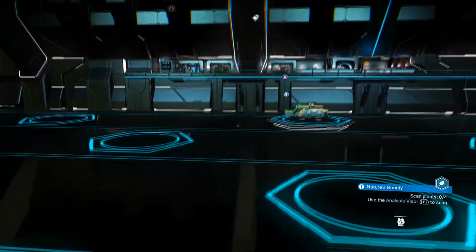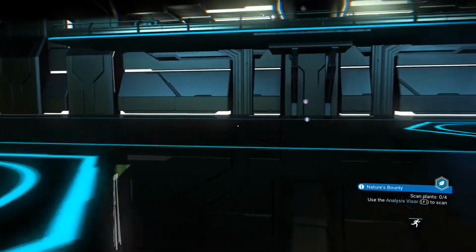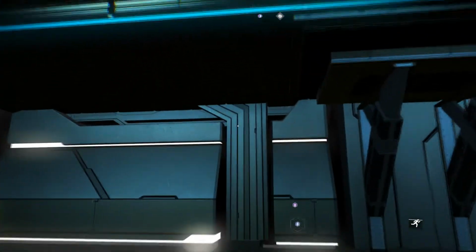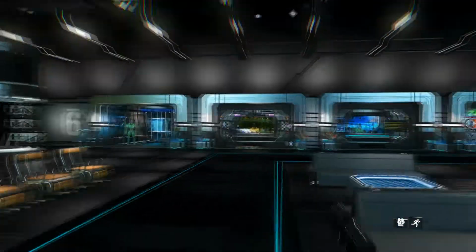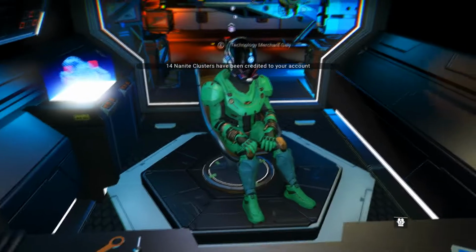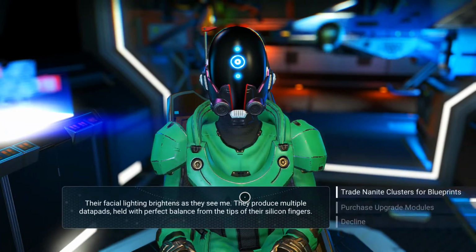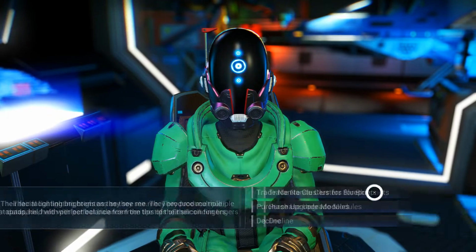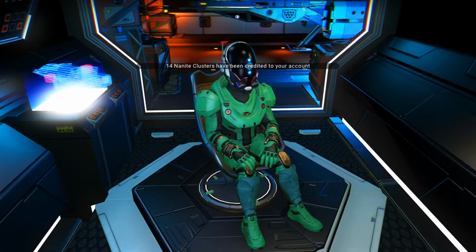Right, what we're going to do now is just skate over to the tech guys, see if they've got any ship techs for my fighter. Just see what he's got over here. I think I need everything. I can't remember now. Oops, no. Wrong one.